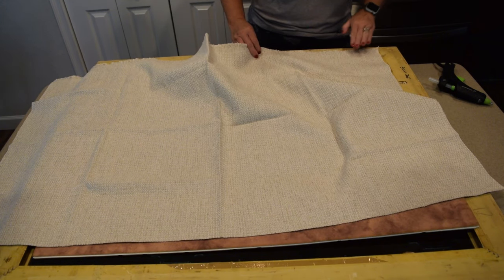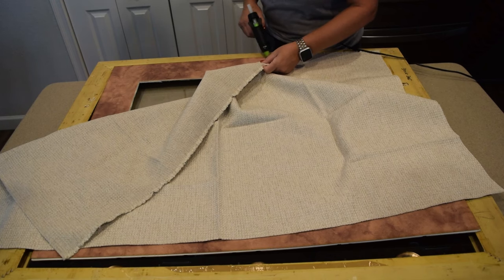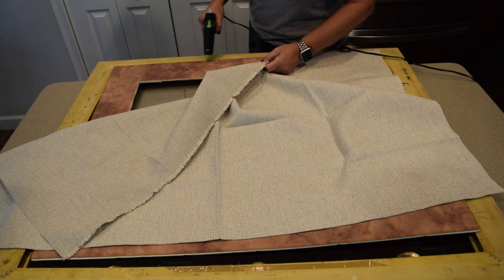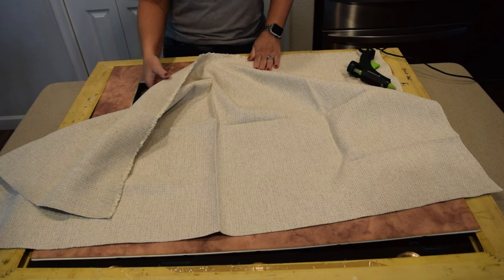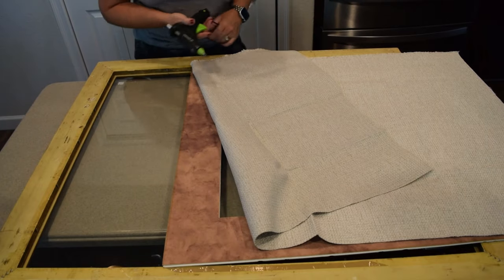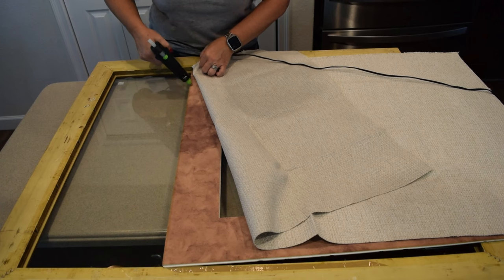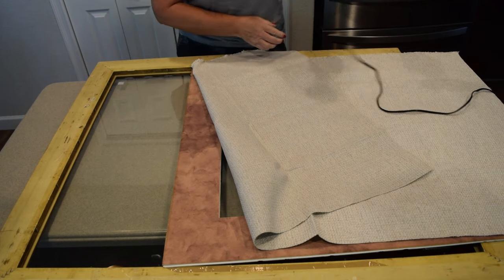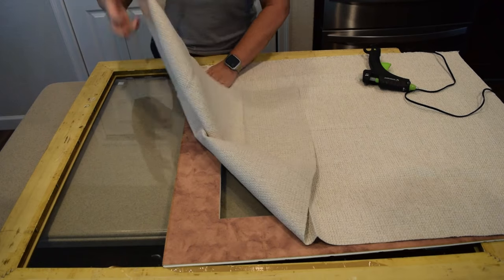It was a heavy textured, and I just thought it would give us that custom Magnolia look that I was going for. So all I did was take hot glue and pull that fabric to the edge. When you're doing this, make sure that you keep it taut so that you get that nice, smooth surface. So I continued working my way around the mat and just gluing those edges. Again, I can't express enough, you need to add enough pressure to pull that fabric taut and take it clear to the edge.